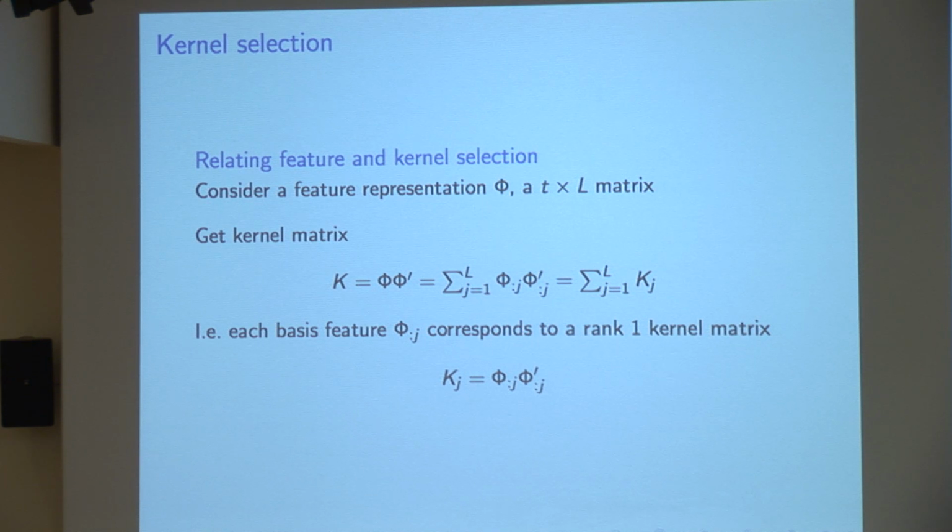In fact, we don't really care that the kernel matrix K sub j is rank 1. Let's just say it's some kernel matrix. So instead of thinking of a set of features, we're going to think about having a set of kernels, but this is equivalent to a set of features in the adjoint representation. So we have our set of kernels, from among which we want to do some kernel selection, or equivalently feature selection.